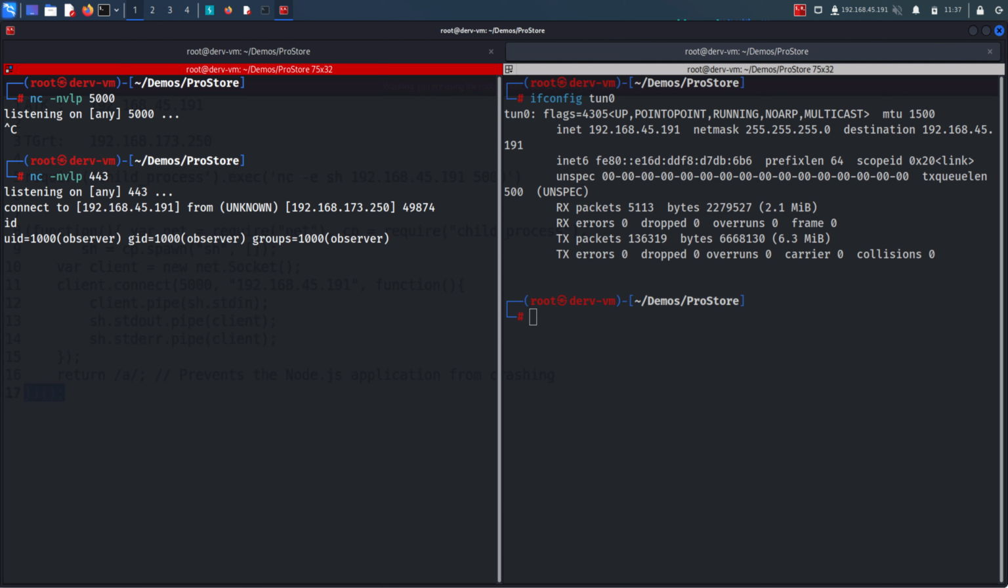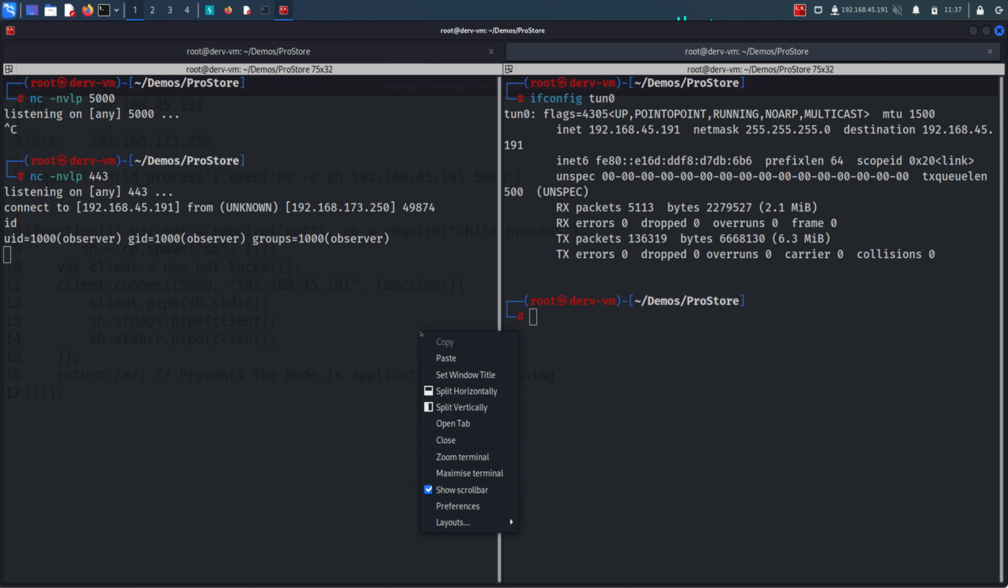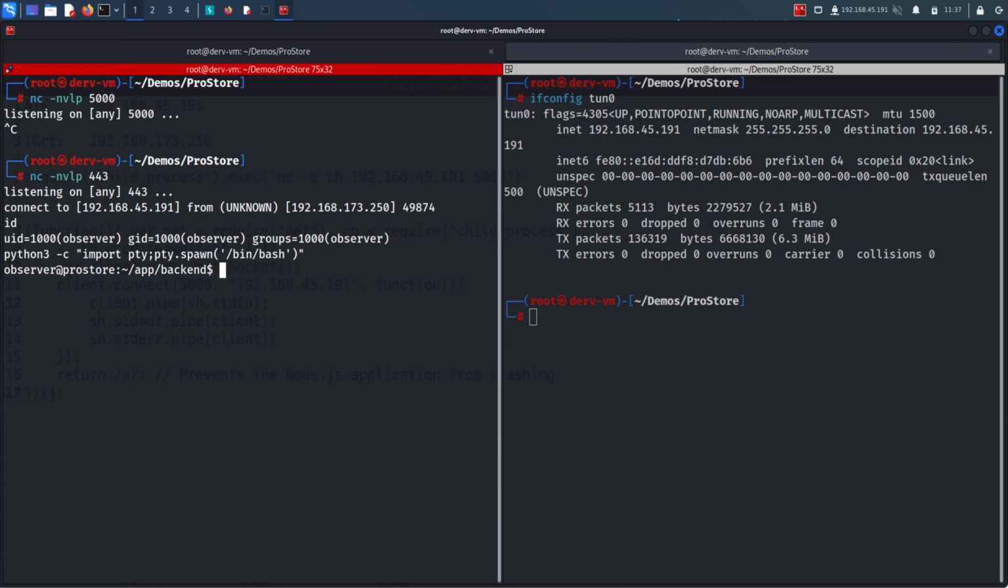Okay, so let's see if we can upgrade this shell with any of my TTYs. Let's see if Python 3 will do the trick. It did. That's really good. So quickly, ls home.